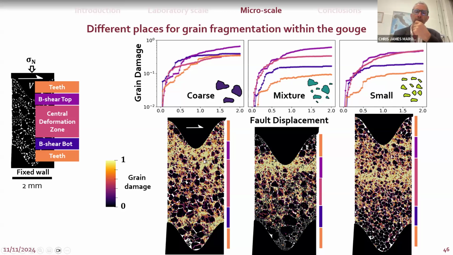Nathalie: Yep, sorry. It looks like the relative size of the zones is changing from coarse to mixture to small. Is that true, that the central deformation zone is bigger in the coarse and small? So yeah, in the mixture it is a bit smaller because the initial sample was a bit smaller, so it was not exactly the same thickness for this one. But these two are almost the same. It's just that maybe there is not the same exact amount of fragmentation, so it's less compacted, the initial small. But the initial thickness was the same in the initial small and coarse. Just the mixture was a bit different, indeed. Thank you.